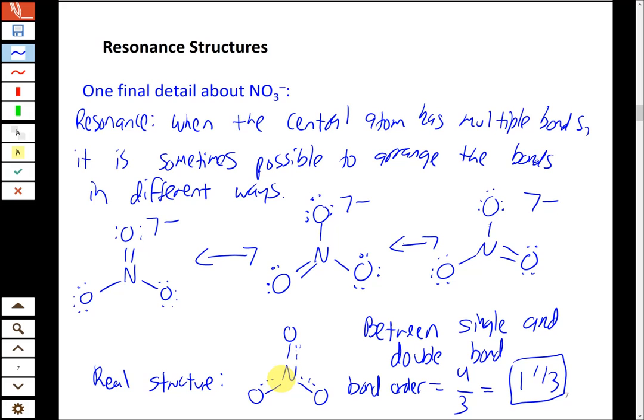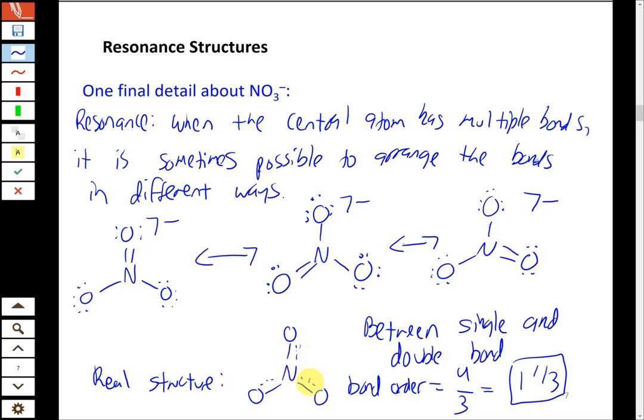Another analogy that I've heard for resonance, which may work for you, may not, so if you don't like it, don't blame me. I'm just saying this for the benefit of those that like this analogy. So imagine that you have, so like I'm trying to think of the best way to say it. So a unicorn, right? We all know what a unicorn is, right? It's not a real creature, but it's one that we can draw out. Think of a unicorn, and the resonance structures that describe a unicorn are a horse and a rhinoceros. So mix a horse and a rhinoceros together, you get a unicorn.